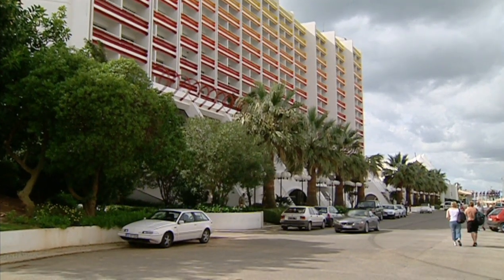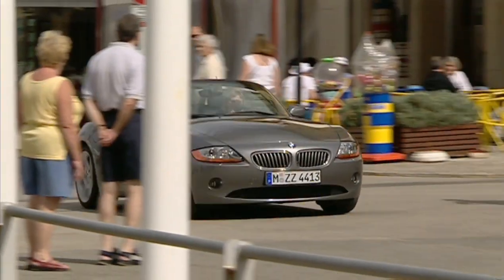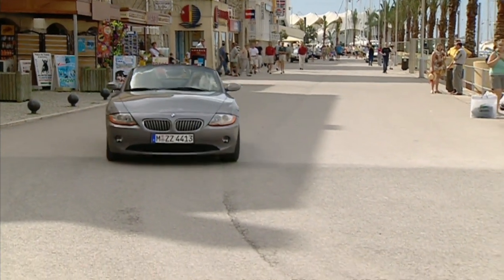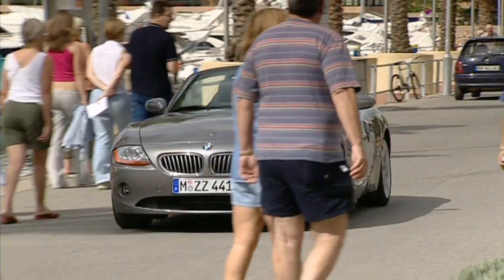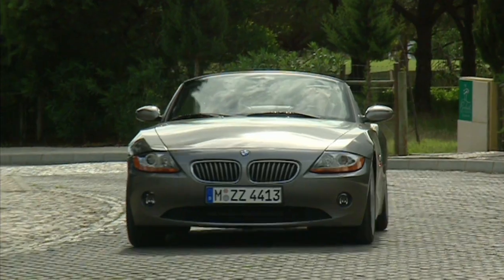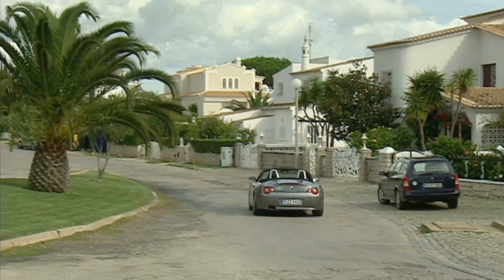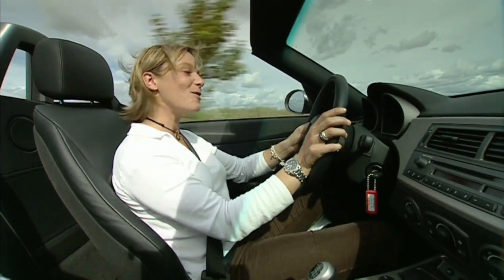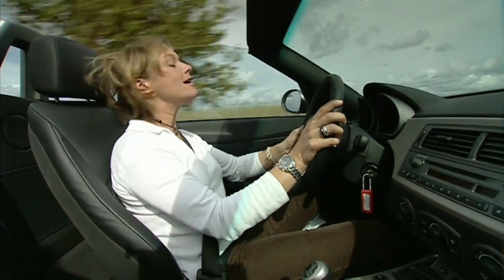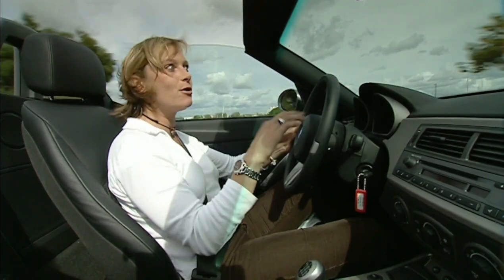Getting into a Z4 will be more expensive than ever, but it's for the better. On paper BMW mean business — there are no impotent four-cylinder engines. It'll come with either a 2.5 straight six priced against Audi's TT Roadster and Honda's S2000, or this: the 231 BHP 3-litre, which at roughly £31,000 is firmly in Porsche Boxster territory. The Z3 was a bit like Cher — a pretty face on an antique chassis. This Z4 uses a current 3 Series as its backbone with lots of techno wizardry thrown in.